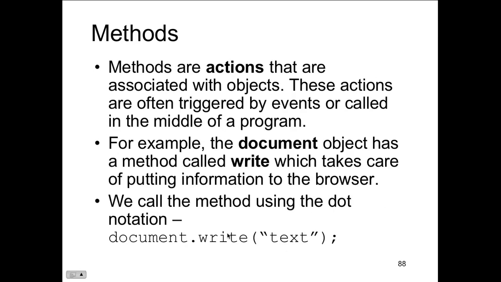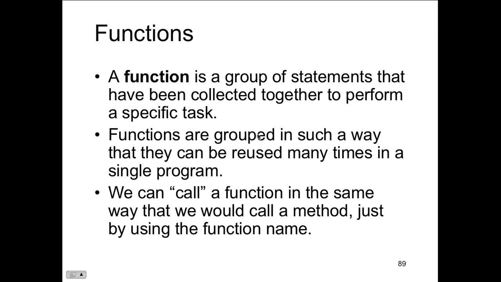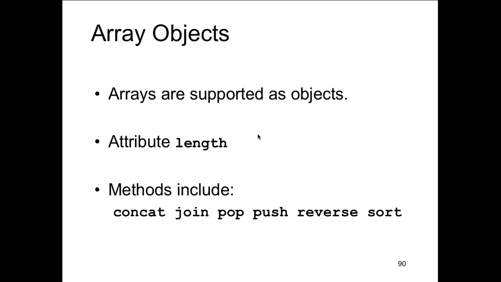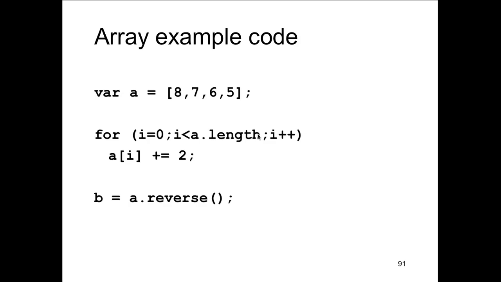For the methods, the thing with the document object model is that we get built-in methods — built-in functionality already given to us. Looking at array objects, we can run a built-in method called length to return the length. We can also run a sort, pop, push — treat the object like a stack or a queue. Here's a variable A. We're using VAR as a variable identifier that is going to be visible throughout the entire life of the program. If we don't use VAR, we're not declaring it as a variable and the visibility changes.